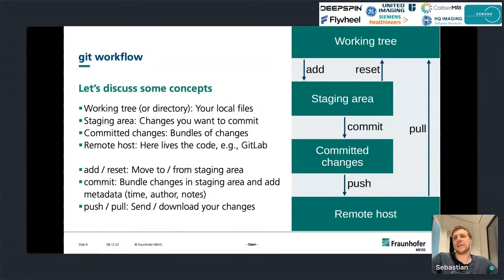So this is essentially the whole workflow, and there are only two places where you can get into trouble, and that is when you push or when you pull. Because if you push, there might be changes on the host already which are conflicting with yours. And when you pull, you might have changes which are conflicting with the ones on the remote host. So you sometimes have to do a so-called merge.